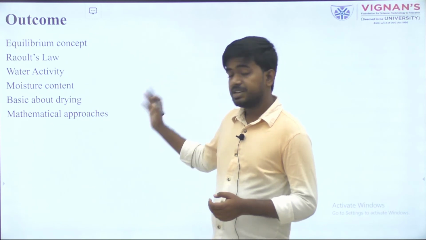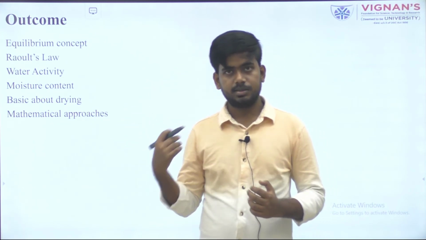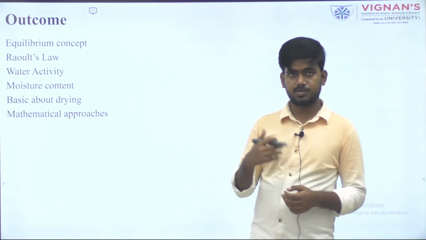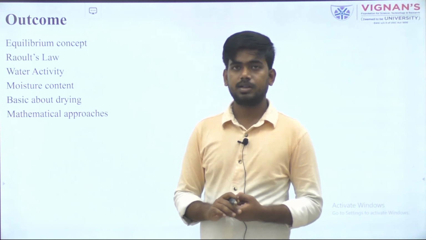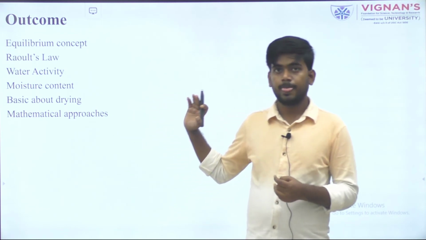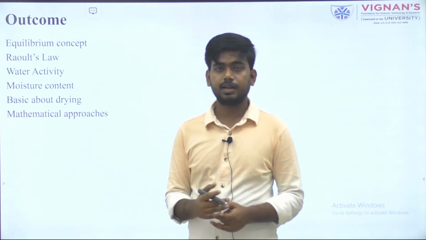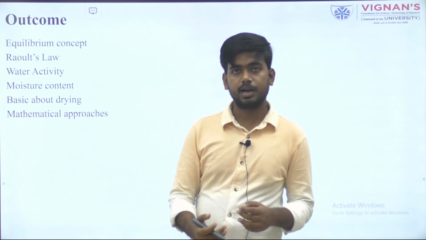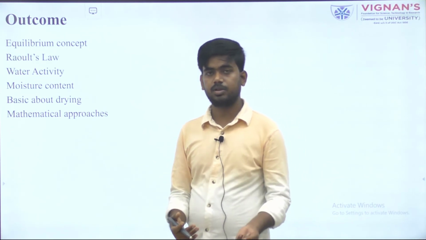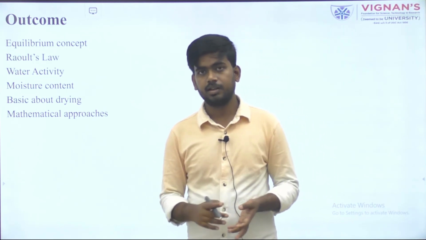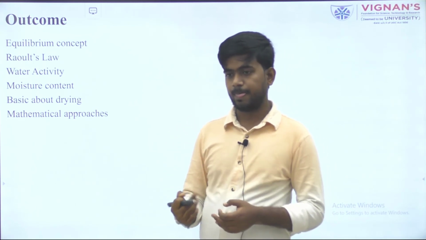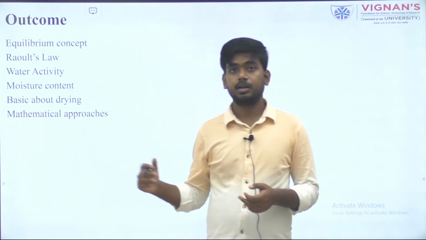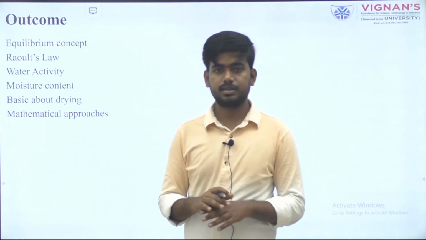Basics about drying: what the constant rate drying period and falling rate drying period are, what process takes place during the entire drying process, what changes take place during drying, and what mathematical formulas we can use for calculating drying time, how to select them, what the Henderson model is, and what the Fick's law model is for calculating drying time, and then some water activity values of dried or packaged food product at 20 degrees.